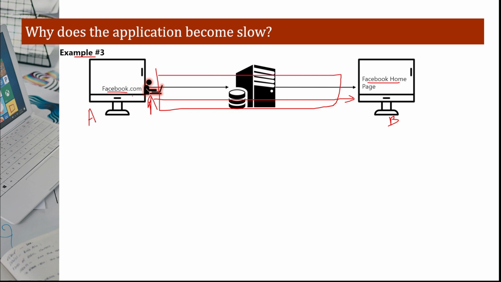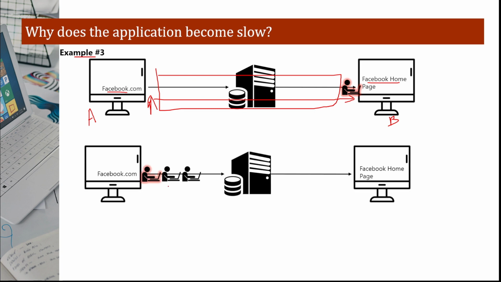So when you say facebook.com and you are all alone on the road, you will get the home page quickly. Within a second, you will get the home page, right? But what happens when a lot of people are accessing facebook.com at the same point in time? You can see there is traffic on the route. They are creating traffic on the route. And what will happen because of that traffic? Your performance will be reduced, and because of that, you will get your home page loaded after a few seconds, with some delay.